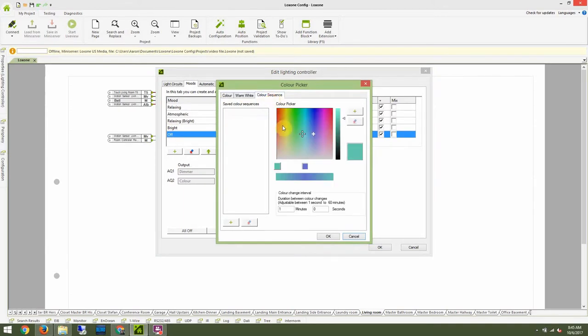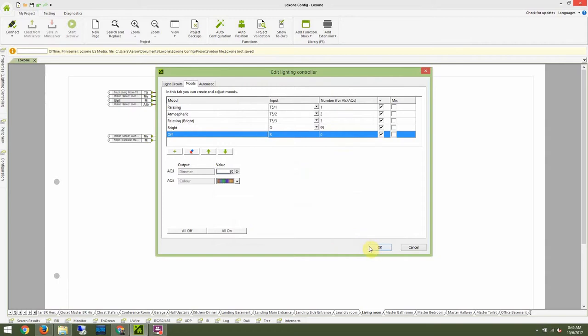We're also able to access the color picker, which gives us the color sequence option. We can change a color sequence or set one up via the Loxone app, but it's also possible to do so in Config. All we need to do is select colors and add them to our sequence. Here you can see we have a preview of what that sequence will look like. We can also adjust the interval down at the bottom. So we can set ours to 5 minutes, and that will determine how much time goes between each color. This is a great feature that you can add for your customers.